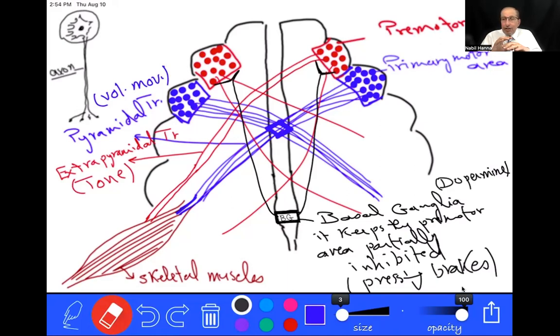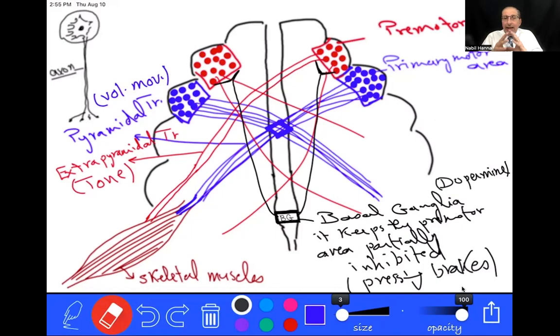But if mom is not at home and the naughty kids are left by themselves, they are gonna mess up. Same with dopamine and acetylcholine in basal ganglia. And this is an introduction to the pathophysiology of Parkinson's disease. In Parkinson's disease, mom is not at home. In Parkinson's disease, dopamine is deficient in the basal ganglia. So who is gonna take over? The naughty kids, acetylcholine. And acetylcholine will mess up with the function of the basal ganglia.